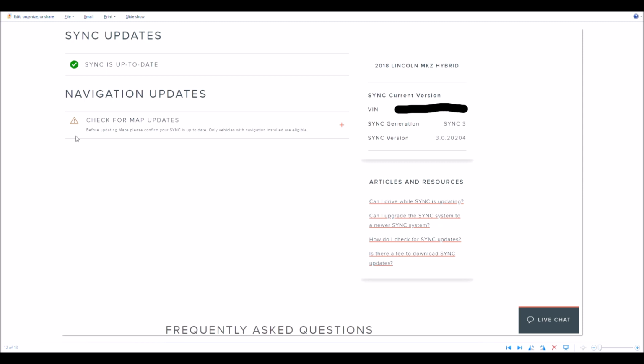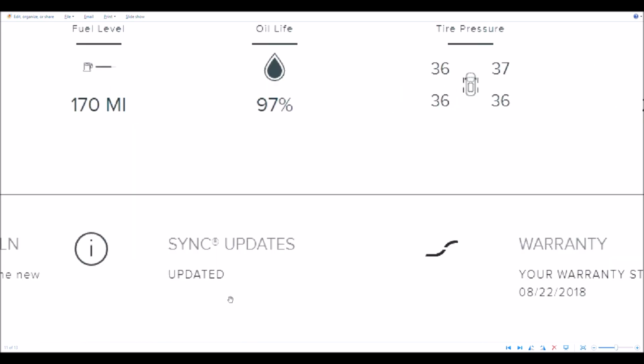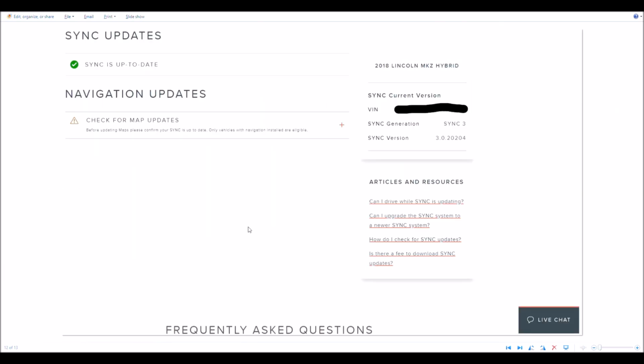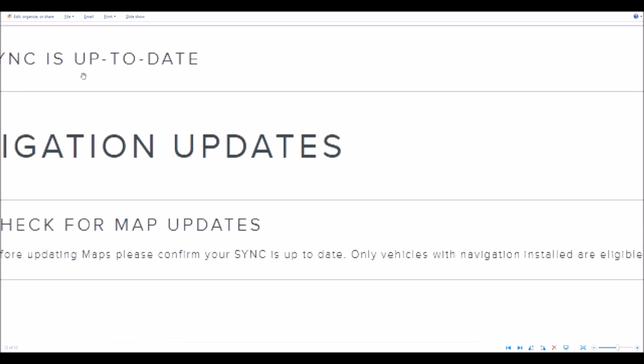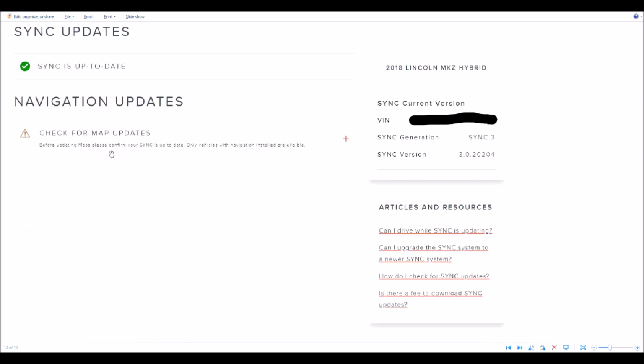You can start the update, but it will not work unless Ford says on their end you are updated. So you could spend all this money purchasing this USB, wait an hour to load your maps, and it will not work until they acknowledge on their end that your sync is up to date, and you have to do that by doing that scanned Wi-Fi thing. You cannot do it by uploading the XML file.